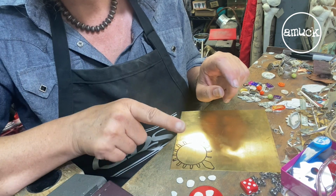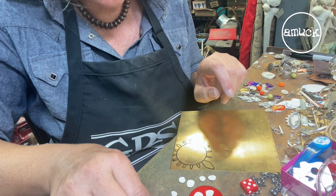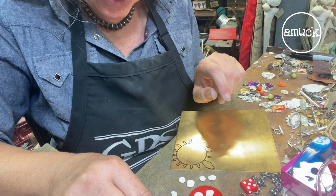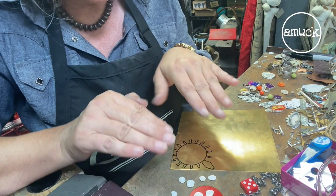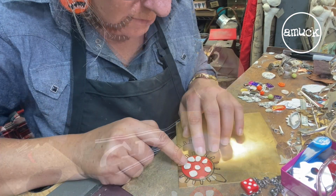I did not think a step ahead when I cut out my little white polka dots. I should have drilled the holes for my nail rivets, because now I'm gonna have to tape all these little pieces down to a block of wood to hold it in place so I can drill. Ugh, hate it when I do that.